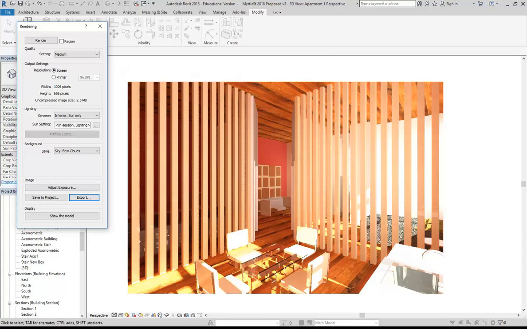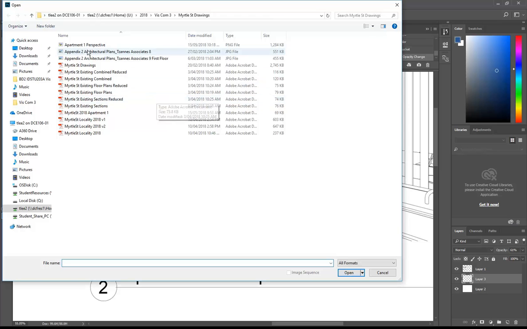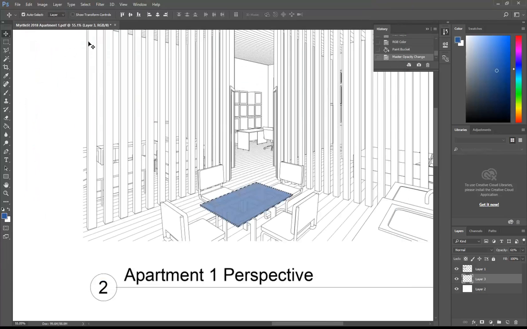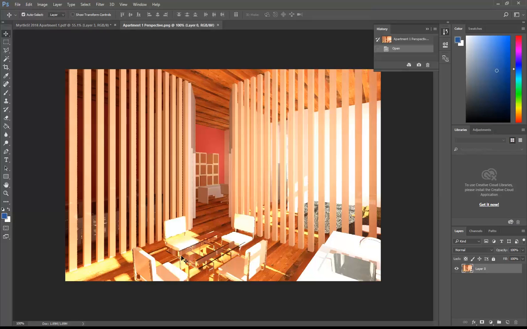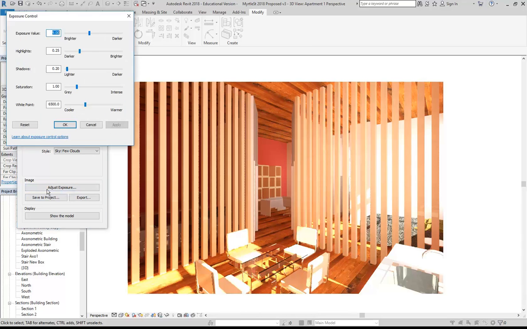Okay, so now that's saved as a separate file, and I can open that in Photoshop. So there it is. And then adjust it. Not the greatest render, of course, but again, just showing you the process. So we can use adjust exposure to fine-tune that, and you can do a lot with that. You can see already that's much better with it cooler, and lots of other things you can do. Brightness, of course, really important. There's a lot I could do with this render to make it better, but I'll leave it like that for now.